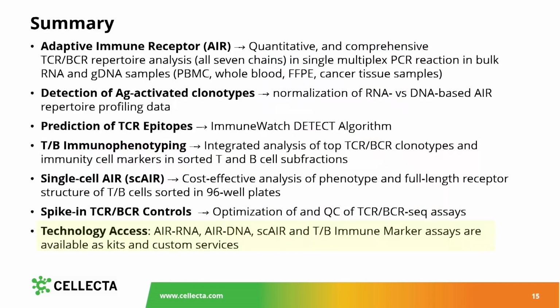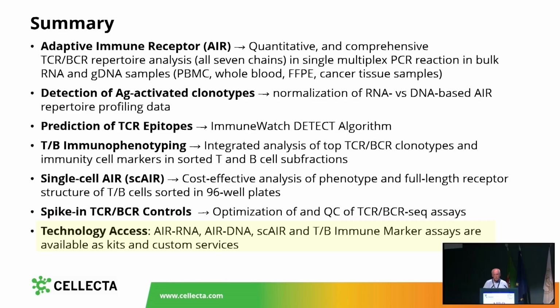And the last slide is the acknowledgement. It's a summary of what we discussed today. We discussed development of bulk AIRR-C for bulk profiling, and we discussed the possibility of detecting antigen-activated clonotypes based on correlative analysis using DNA and RNA data for the same cell types. We discussed strategies for immunophenotyping of the cells based on profiling in immune cell fractions and in sorted T cells. And we discussed development of TCR and BCR control constructs.